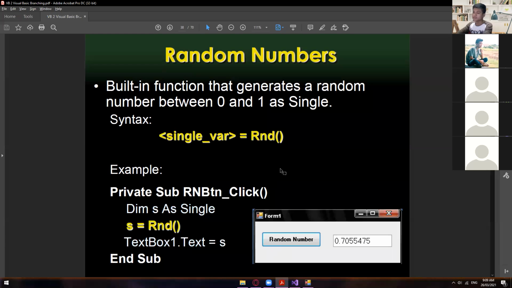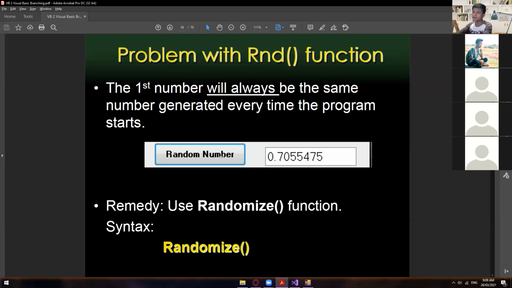All right. So in here, we can actually have a remedy wherein this will not start with 0.7555475. All to do is add another function. So we have RND as a function for randomizer, and we have Randomize, another function to give us a random number.